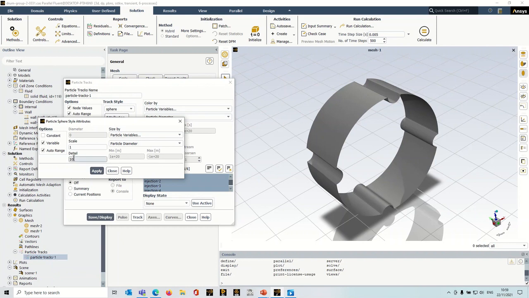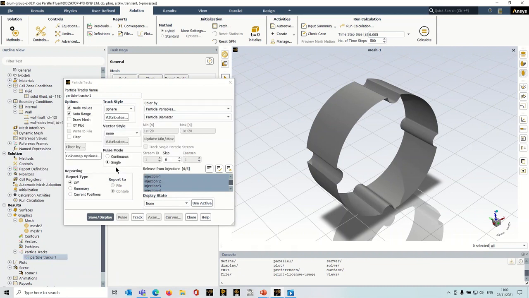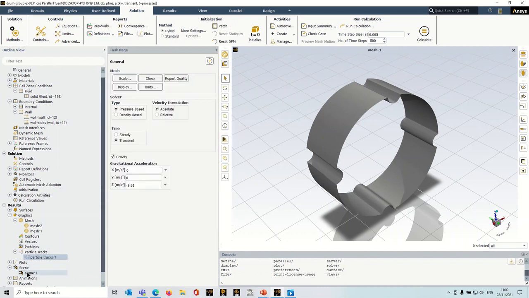You've also got a detail variable here, and the default value of that is quite low. It just means that the spheres as they're rendered are fairly rough. You can increase that number and it gives you a higher resolution, making the spheres look a little bit more realistic. So you can experiment with that. I've set that to 10 in this case. Okay, so we're ready to go here. I've created a scene and I've created a solution animation.